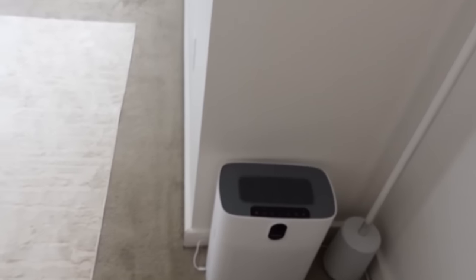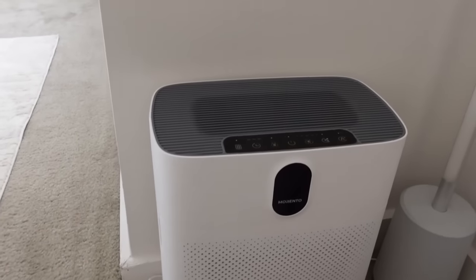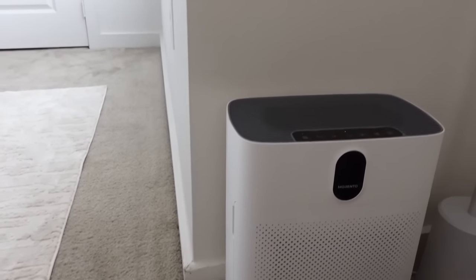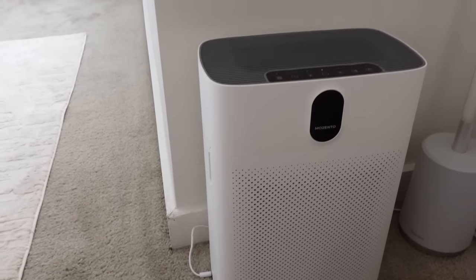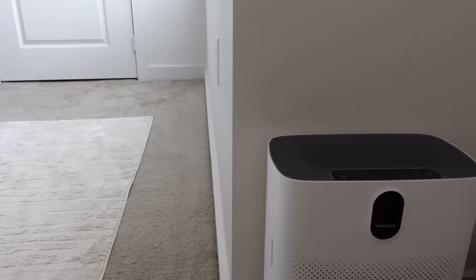But I'll share with you guys all about this because I also have a humidifier from this company as well. And I love them both. Y'all know it's about to be allergy season. So you want to make sure that we are cleaning the air, getting those allergens and dust out of the way so that we can enjoy our springtime. So love air purifiers. I highly recommend getting an air purifier if you don't have one. It really does make a difference in your air quality.